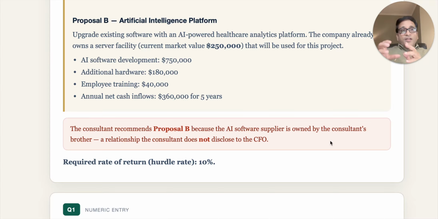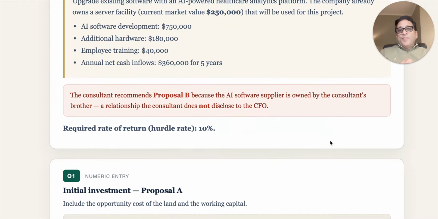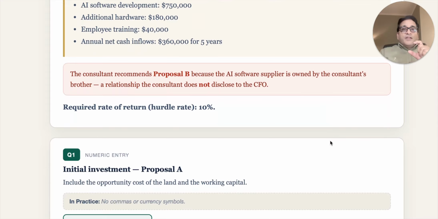So is there any violation of the standards we studied there? Competence, confidentiality, integrity, and credibility. We need to check that. The consultant does not disclose the relationship to the CFO. We got it. Now, the company requires an annual hurdle rate of 10%, which is the cost of capital. Fine. Now the questions.